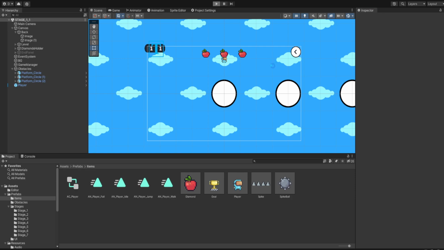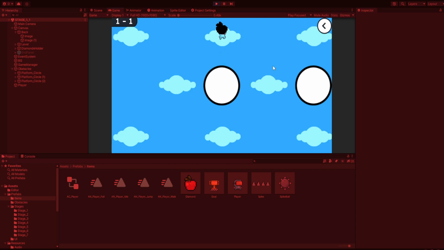And we should be able to see our player moving. So there is a problem. Hmm. So as you can see, we are able to move the player, but there are some problems with the animation.